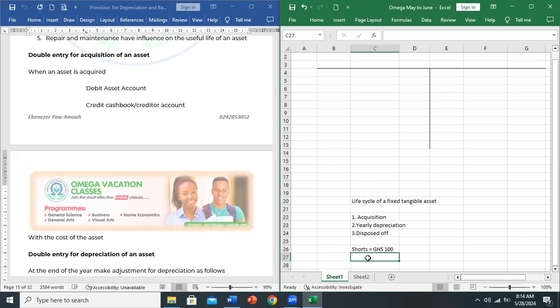Maybe 3 years. Did you say 10 years? No, 3 years. 3 years, okay. So if we are making sense of what Mami is saying, the useful life of the shorts she bought is going to be 3 years. Okay. So that is the period within which she's going to make effective use of that asset, the shorts. Okay. That's great. And after the 3 years, if you were to sell it, how much will you sell it for?